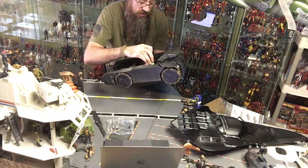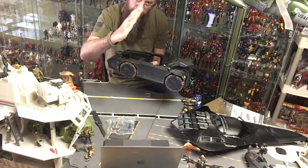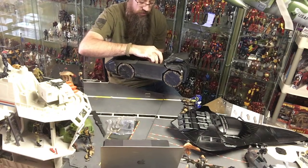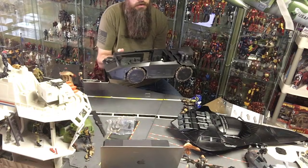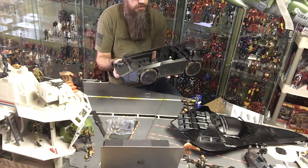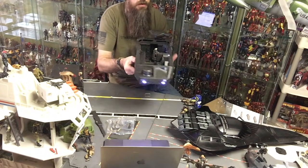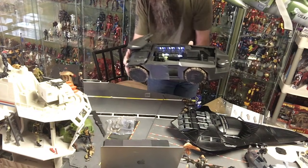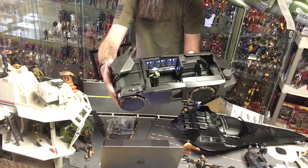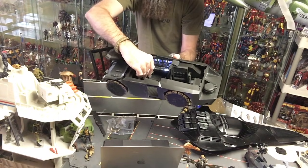Moving to the command console. The command chair kind of rocks back and forth. I think that's just so you can get a figure in there. Let's turn the lights on this thing. Here we go. And there is Sci-Fi running the show. Slide that chair back and forth there.